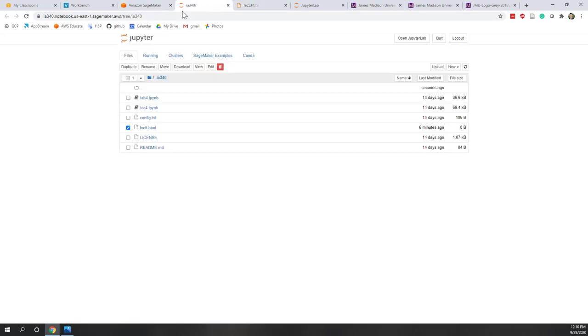So now if we go back to SageMaker, and we also make sure that HTML is selected. So instead of clicking editing, we can click view. Okay, so now you can see that is the body part. So we have two headings because that's the only element that we defined in this HTML code. The head part is not showing up here because that is mainly designed for machines to search the metadata.